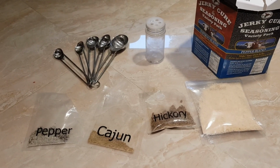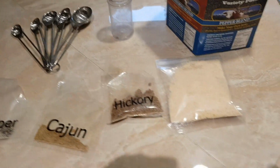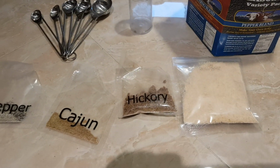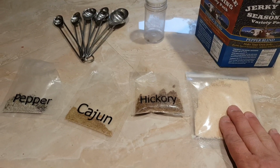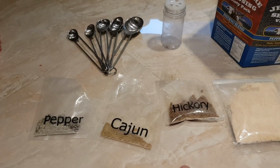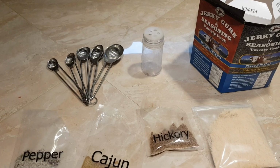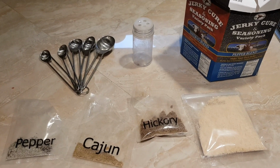But first what we want to do is get your nice little set of spoons. For 5 pounds of jerky, that's 3 tablespoons of the cure, 4 tablespoons of your spice. So I'm going to get that set up. I'm going to put it in my little shaker. And then I'm going to make it spicy. I like mine really spicy. You're going to see what I do next.